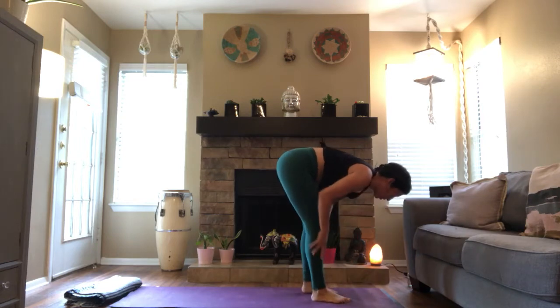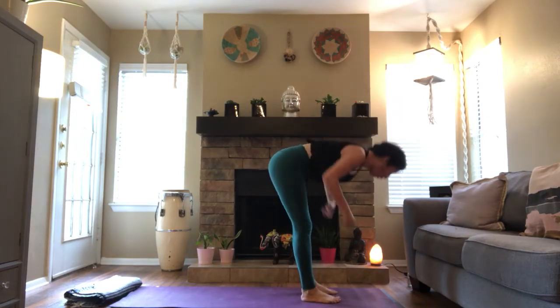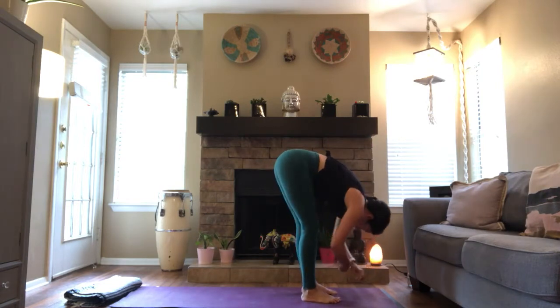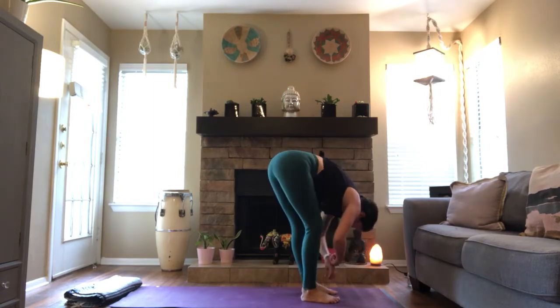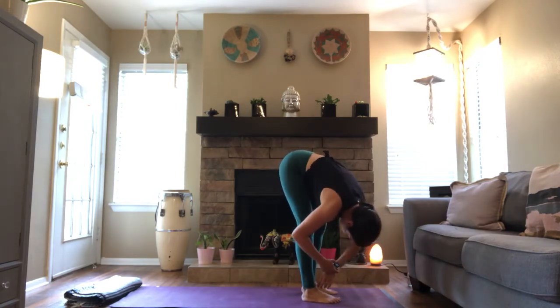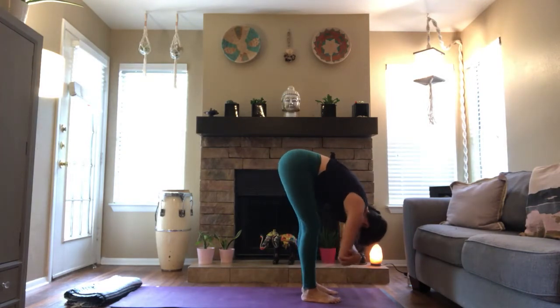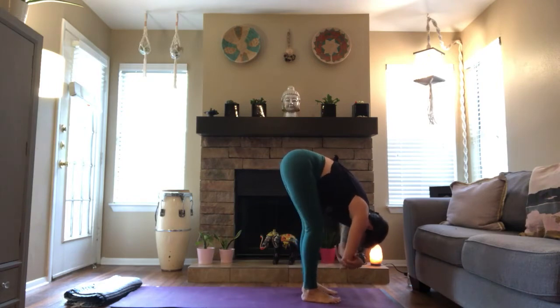Once you get there, just take a moment here. I want you to grab your elbows with opposite hands. Just take a moment here. Sway a little bit from side to side. Shake your head yes and no. Just run a quick scan through the body. And then find stillness here.